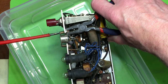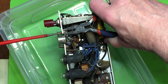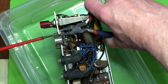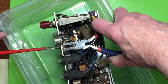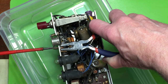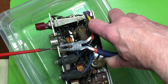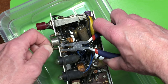Get the screws out of this, which are rather stiff. Slack them both off and see if letting the angles relax a bit helps loosen them up. Oh, that's better. That one's got a tag strip under it as well.